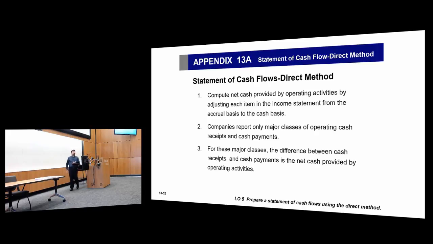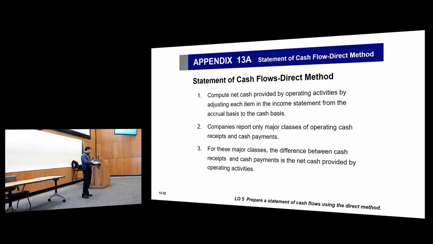so we have here the statement of cash flows under the direct method. Under the direct method, we're doing the same thing that we did with investing activities and financing activities. We used to list cash inflows and cash outflows. We do the same thing for operating activities. This is why academics like it, because it's conceptually more correct. The FASB would prefer it. However, companies find this one a little bit more complicated.